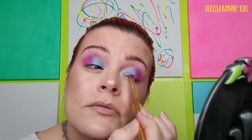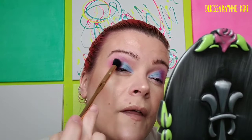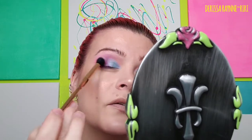I really want to try more colors than this. I really want to use as many as I possibly can as I'm in the shade Can. So again, I'm just barely tapping my brush and making sure that blend between the colors is really beautiful and really seamless. I am loving this. So I'm going to go back into that fluffier brush again, the thicker one. And very softly, you can also just use your fingers as well, but just very softly diffuse the three colors.